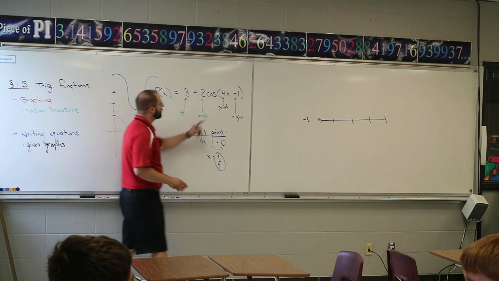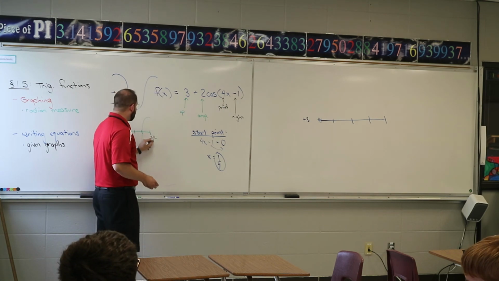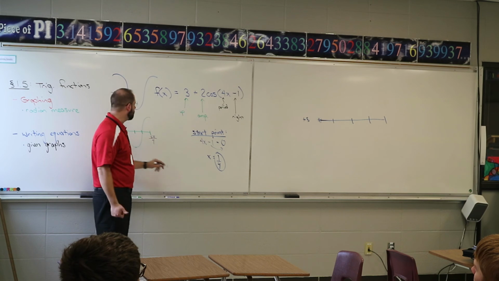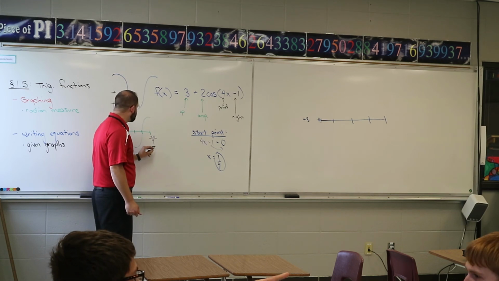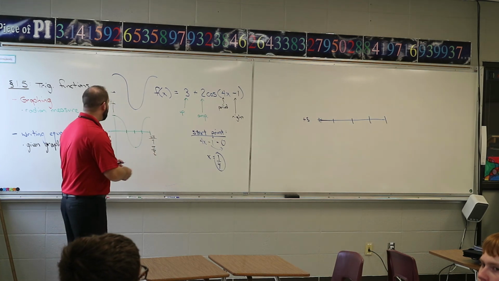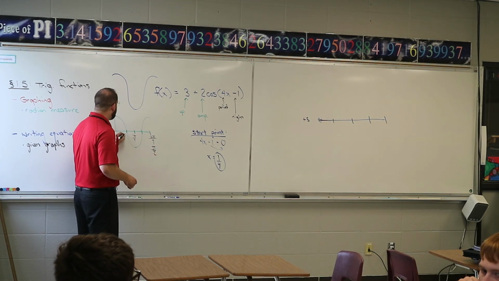In fact, what you have to do is divide by the number in front of x. So I'm dividing by a 4. If I take 2 pi divided by the 4 that's in front of the x, I get pi over 2. That is not the marker down the road. Pi over 2, I have to cut it in half again, pi over 4, cut that in half again, pi over 8.